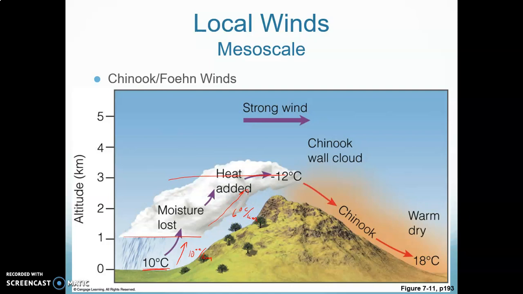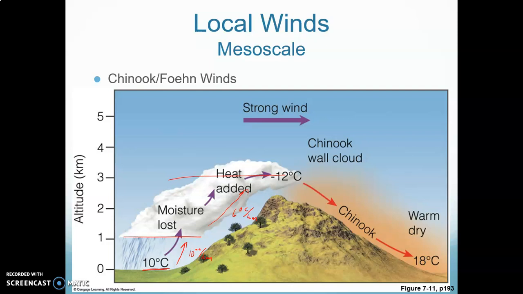That is because now that the air has reached the dew point, it is completely saturated, and you are condensing water, forming a cloud. Okay, so if we go up 3 kilometers, we decrease by 10, we go from 10 to 0, then we decrease by 6, you're at -6, then -12.